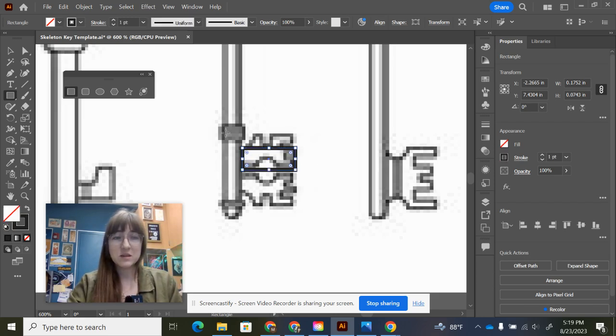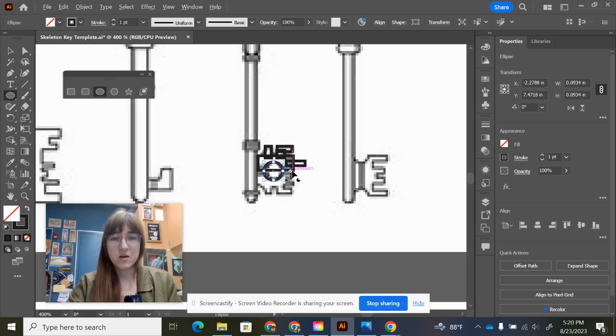And then I'm still in my rectangle tool because I can use that rectangle again. So I've got another guy here and another guy here. And then remember that our rectangles do need to overlap each other. Otherwise, it's not going to work. And then I've got a circle there in the middle. So now I'm going to go with an ellipse and make a perfect circle and move that guy in there.